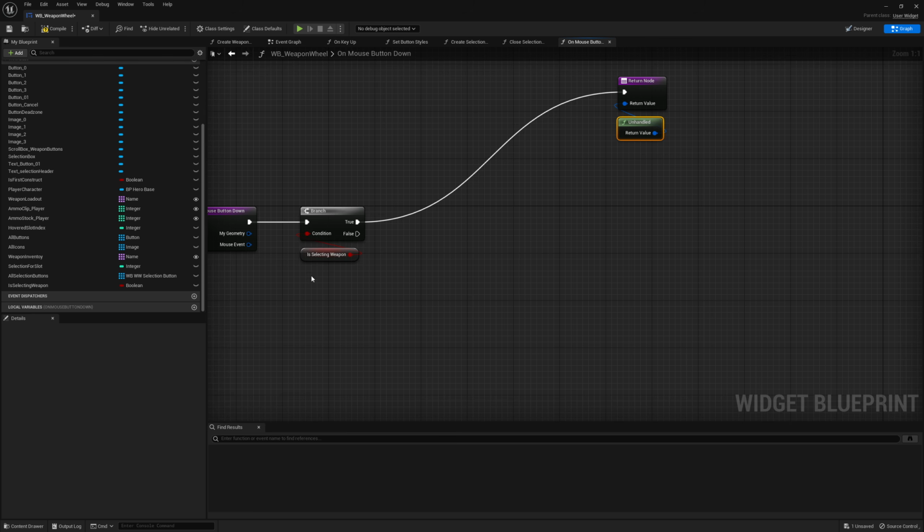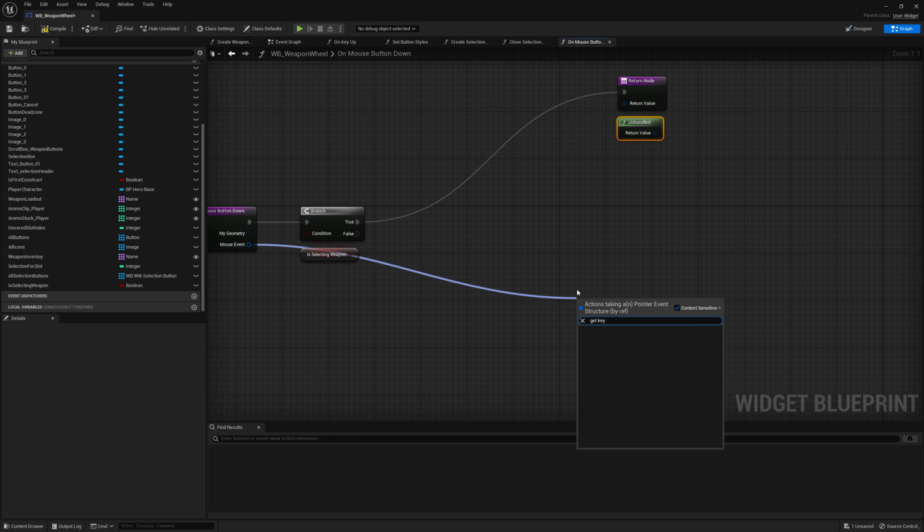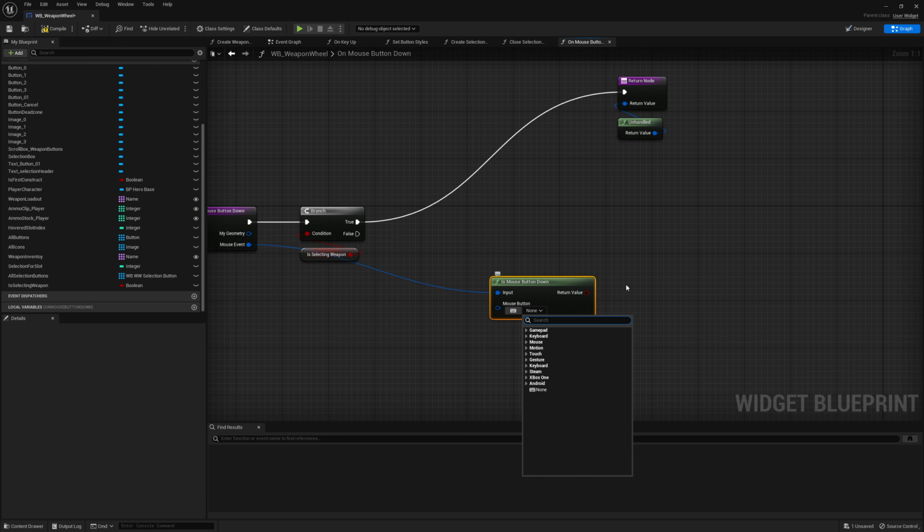And that's already done. Now, if this is false, we're going to drag off the mouse event, and we want to get the is mouse button down, sorry. So look for is mouse button down, and then in here you can select the right mouse button.